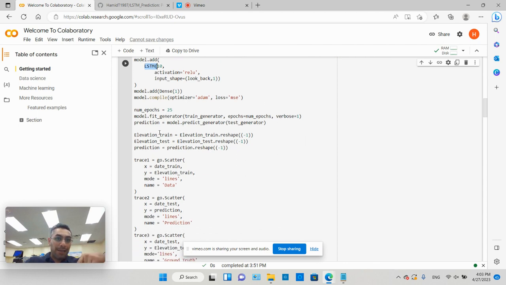And the last one is Dense. A Dense layer is the regular deeply connected neural network layer. It is most commonly used and is the core building block of neural networks. A dense layer performs a linear operation on the input data followed by an activation function.